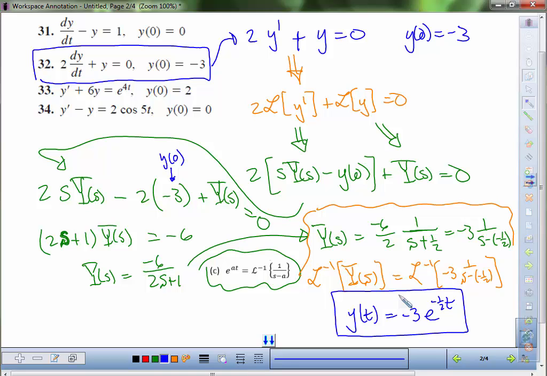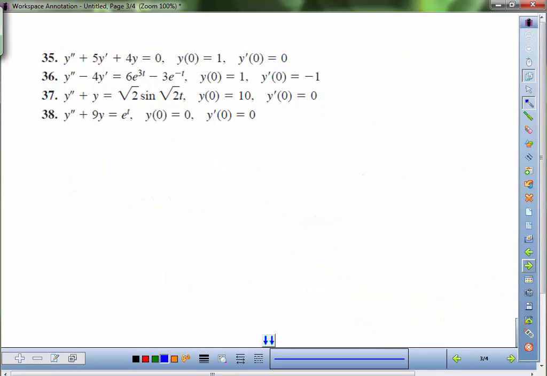It's like another world. I suppose we could do one of these other ones, but let's jump into a second order already. Here's a bunch of second order differential equations. Should we do one? Which one should we do? 37 has a sine. You interested? Okay, let's do one with a sine and see how far we get with this business.